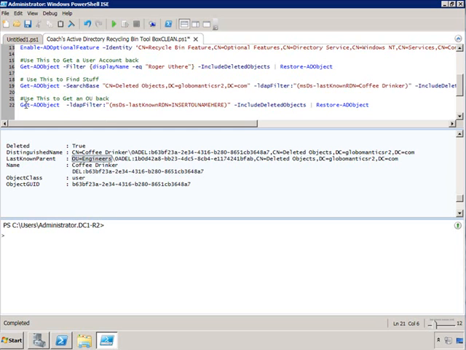Now, it just so happens that the very last line in my little script mini library here is designed to do just that. We're going to get back that Engineers organizational unit by simply making one alteration. We're going to put in here the name of the organizational unit.